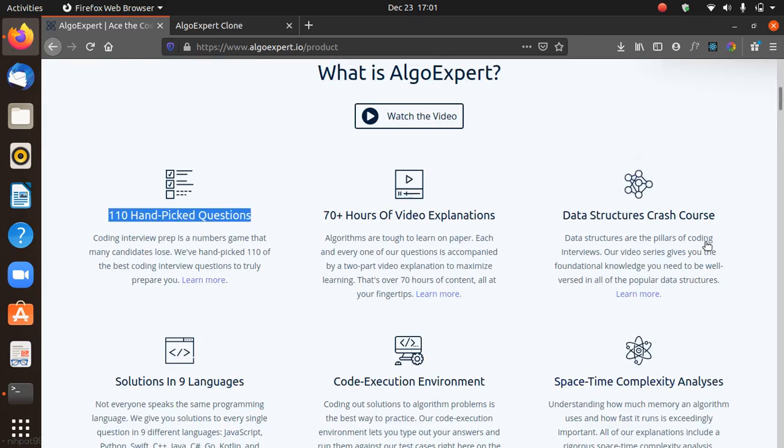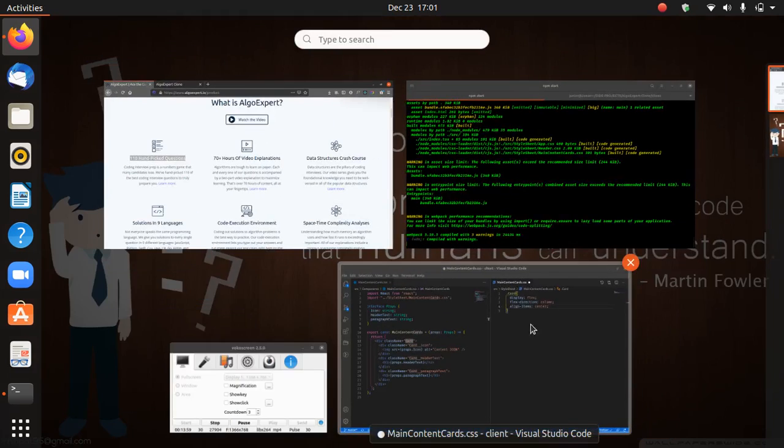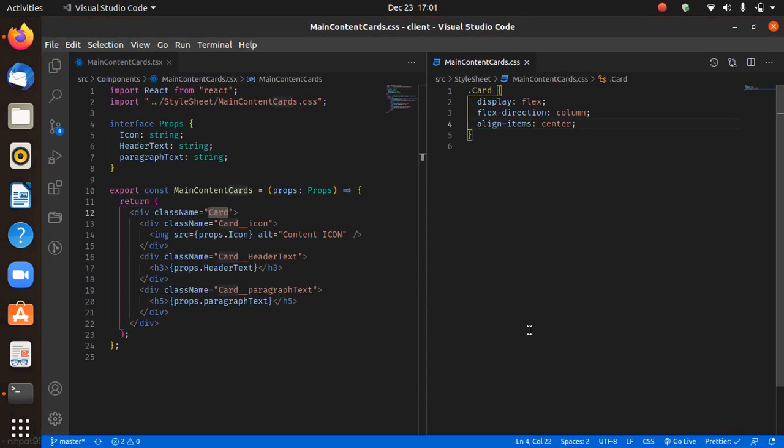I think it is aligned center. Okay, so that should be it.